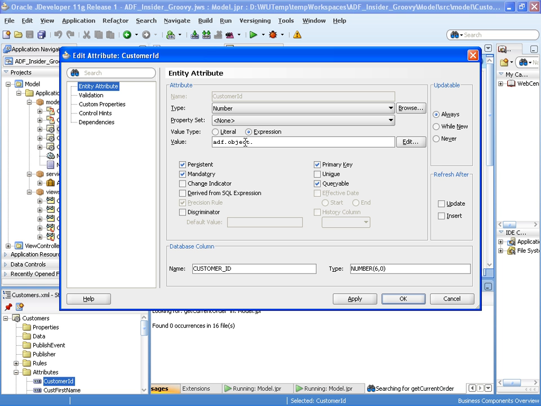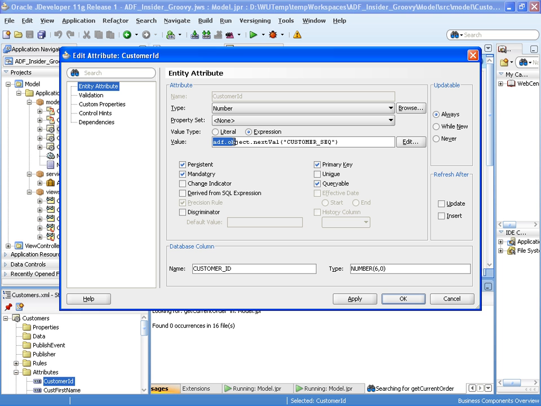adf.object, which is my helper, and then nixVal is the name of the method I want to call, and I need a parameter, and the parameter is the name of the sequence.